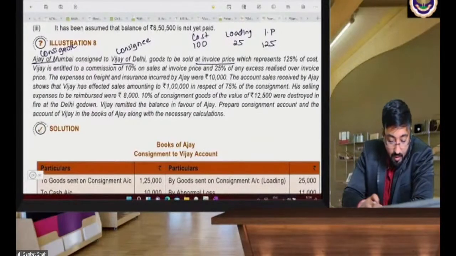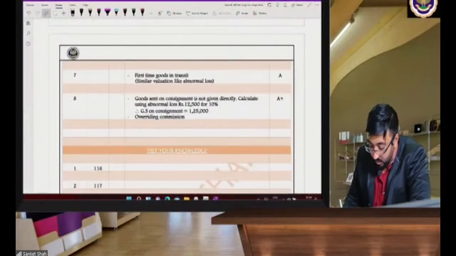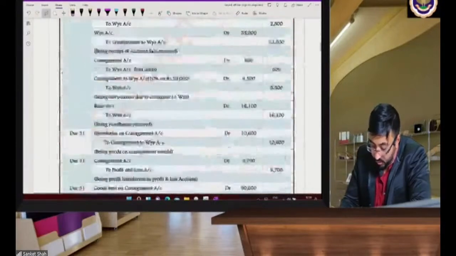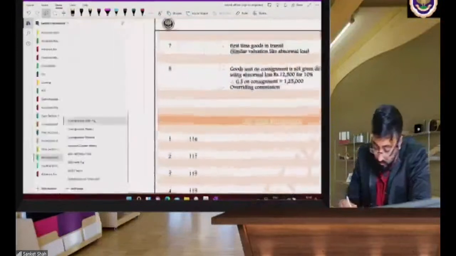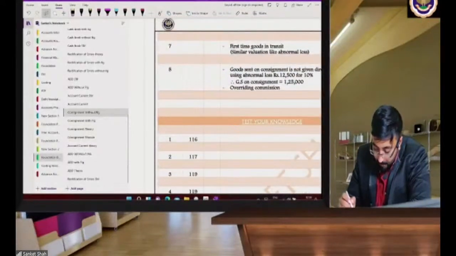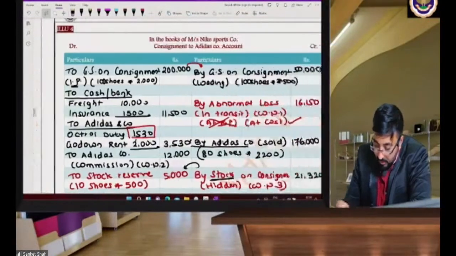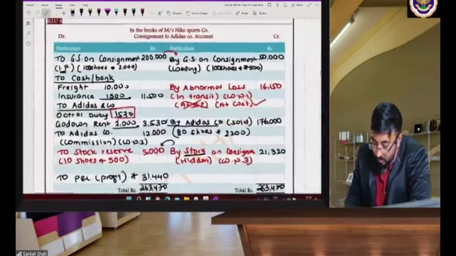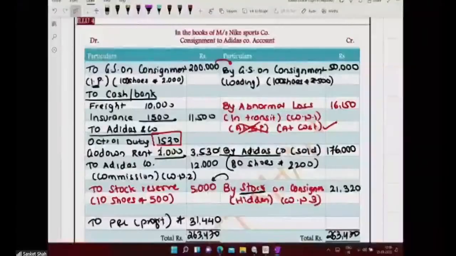सर एक बार आपके नोट्स दिखा दीजिए. ओके, नोट्स. ठीक है बेटा, I will show you afterwards. So you can take a screenshot. चलो working note का फटाफट. This is the first one.